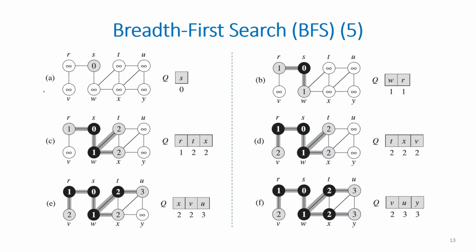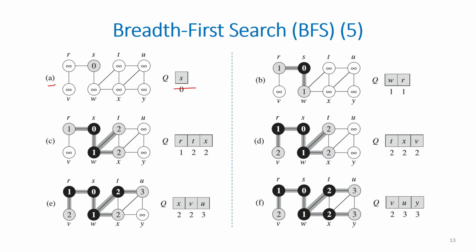As an example, let's now apply BFS on this graph as shown in figure A. The first for loop in the pseudocode initializes the vertices, colors, and distances as shown here, and sets the predecessors of all the vertices to nil. Since S is the source node, we make it gray and put it in the queue. Then we dequeue the vertex with the least d value. Since the only vertex in the queue is S, we dequeue it and make it black.